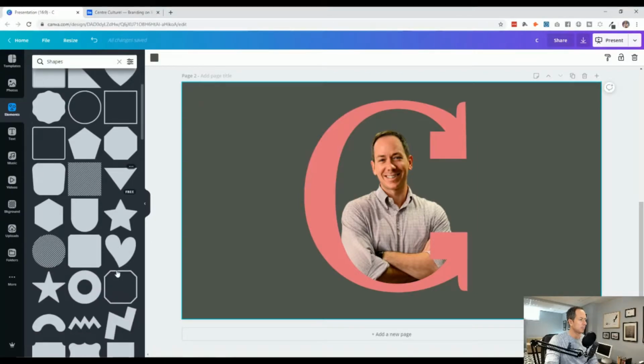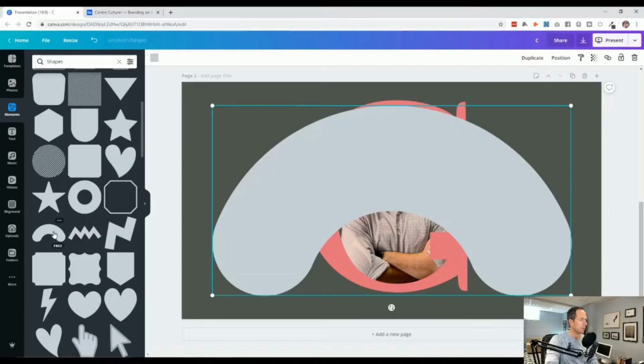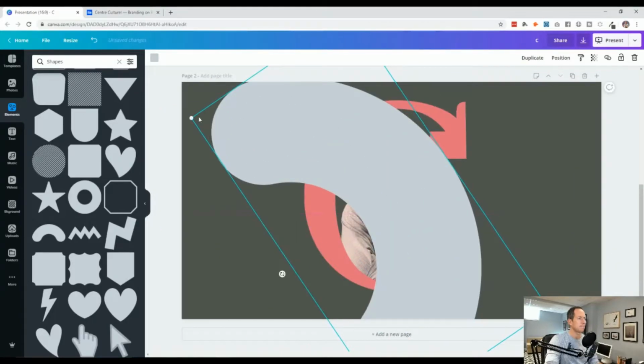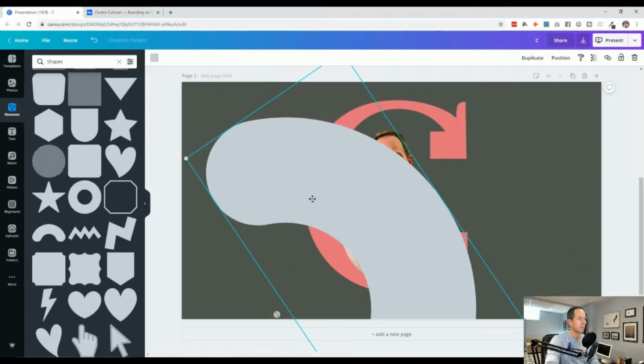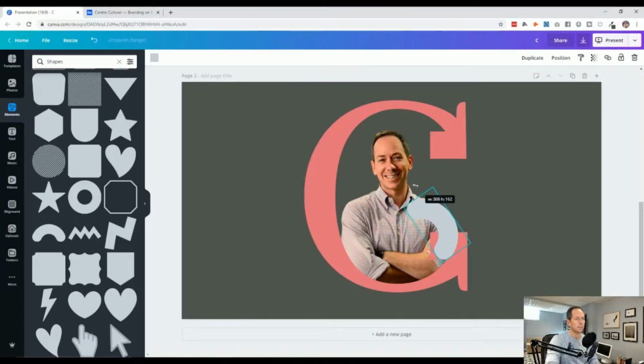Let's see. Curve, curve, curve. Seeing circles. This is kind of there, but it's a bit thick. So I'm not sure that's going to suit us. Let's see. Worth an attempt, I suppose. Grab the corner, bring it all the way down. It's kind of peanut shaped.